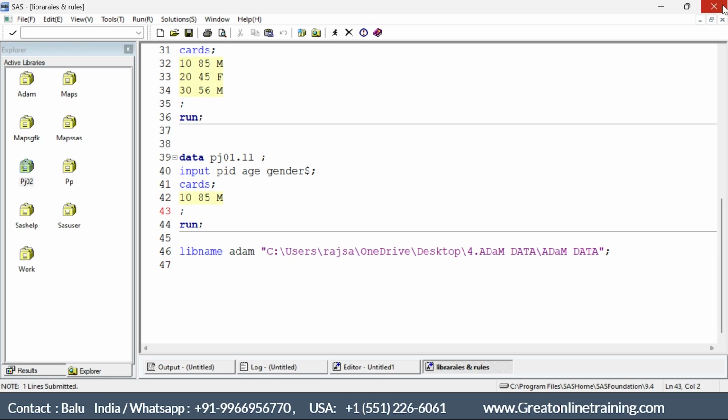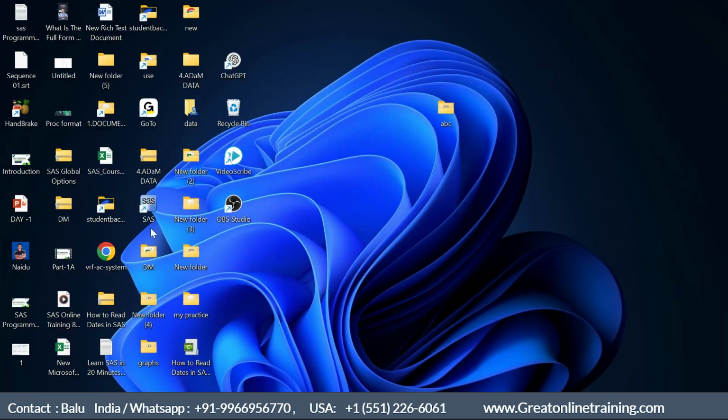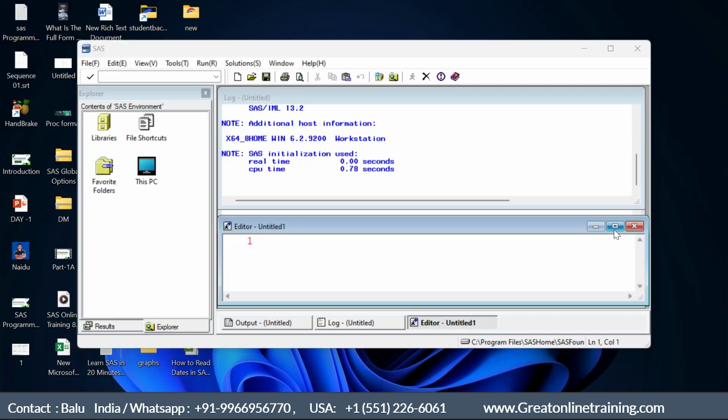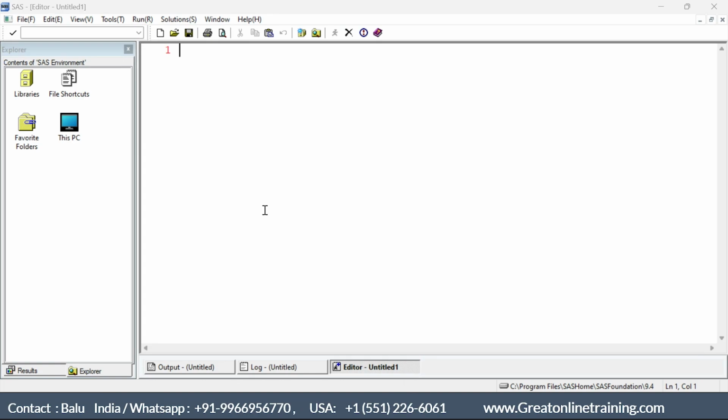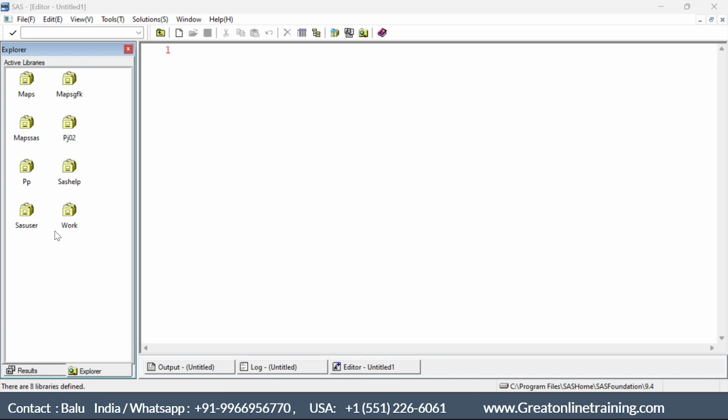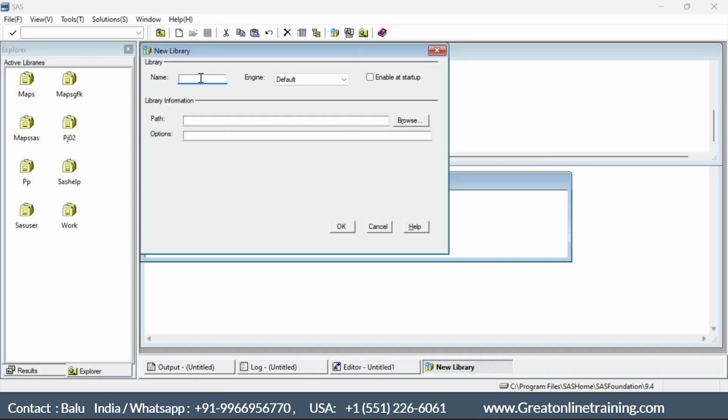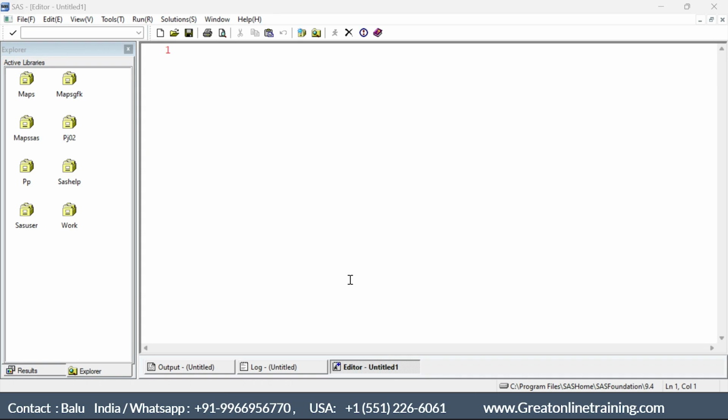As you know, right now let me just close my SAS and open it again. There you can see what exactly you find here. Go to the libraries location. Within the libraries location, pj02 is still connected. Can you see that? The reason is I created this library not using the libname method, but using the GUI method, the graphical user interface method. Instead of writing a program, you right click and click new, create your library name, enable the path and browse to that particular folder. That is how you have created it.